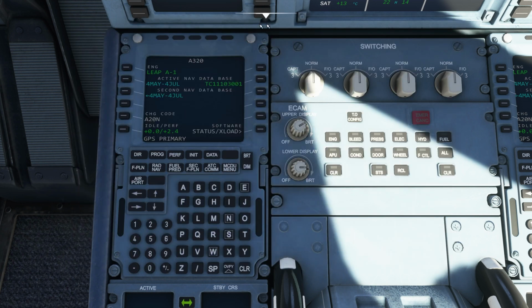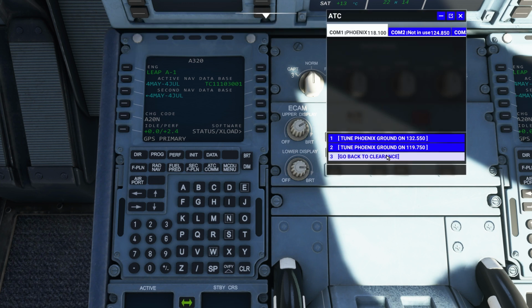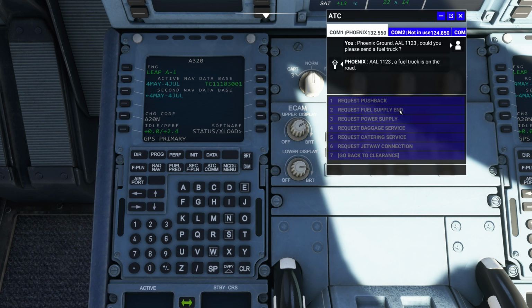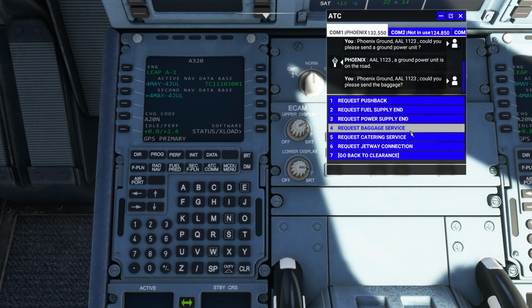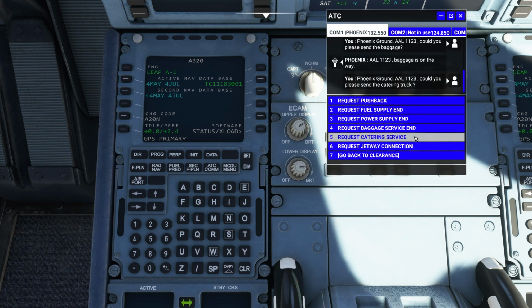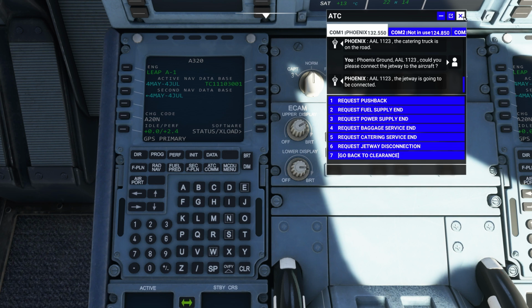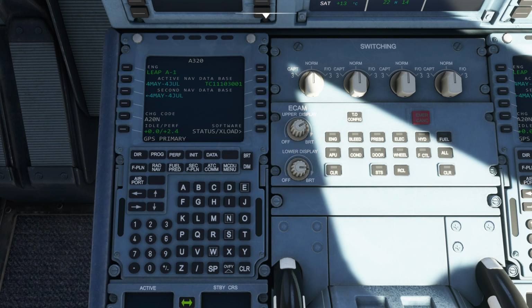And we're going to contact ATC, which we shouldn't have to do for this, but we'll get the ground services rolling. Phoenix does have 2 ground towers, so we're going to go for the fuel supply. Might as well get the power supply. Get baggage, catering, and the jetway connection. And we'll separate the window and move it off screen here. All right.